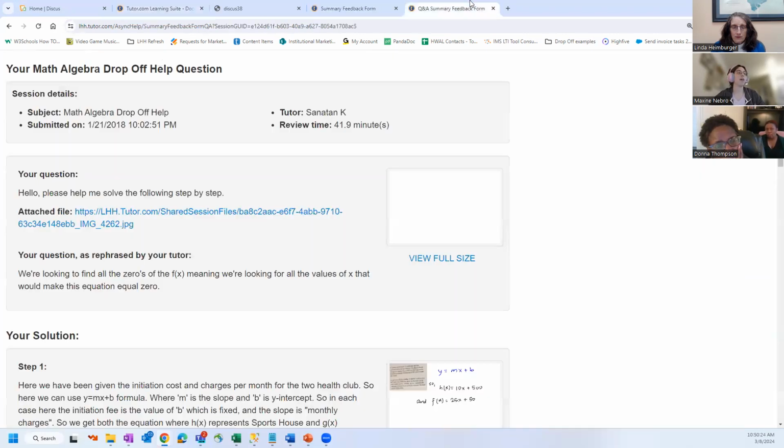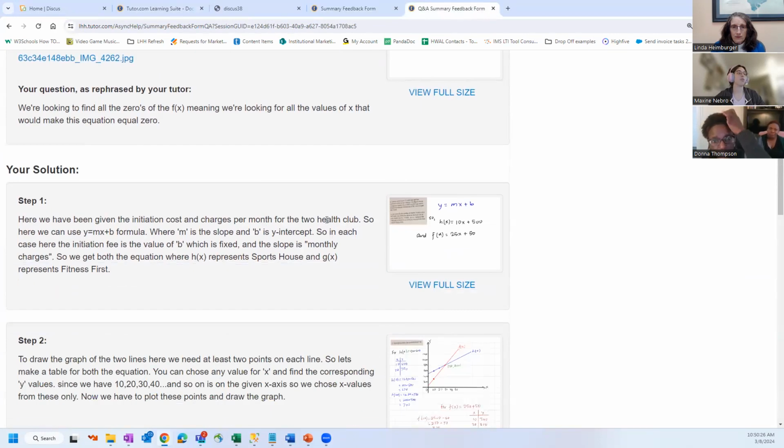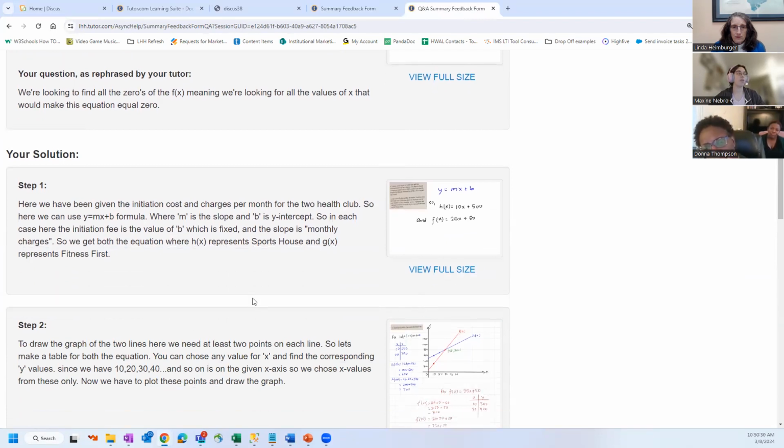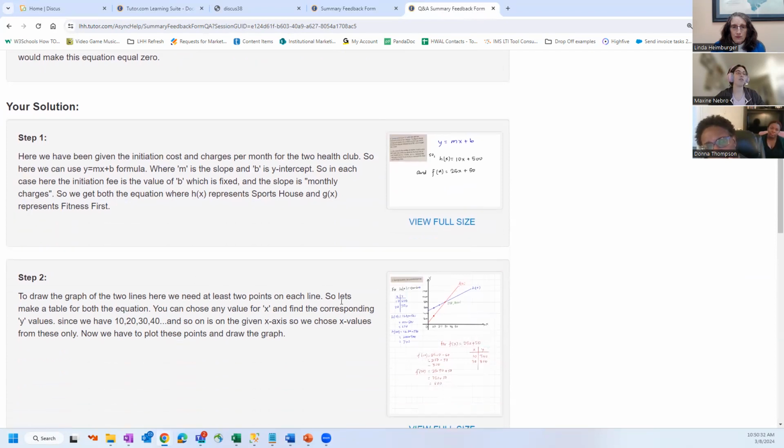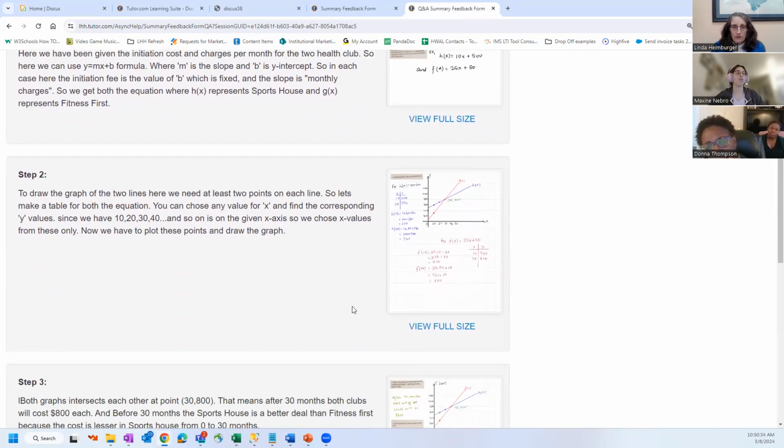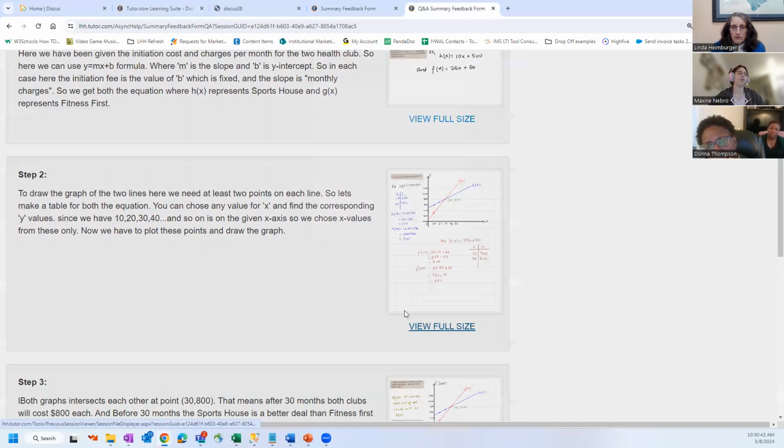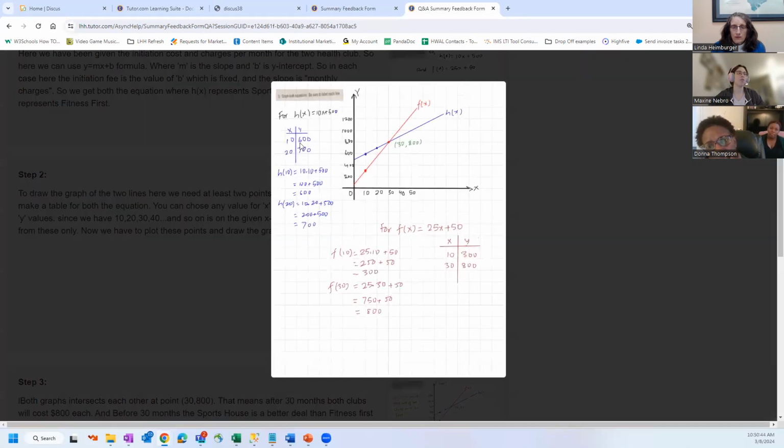And then once you submit that question, our tutors will, within 24 hours, provide a walkthrough of that problem, both written out and visually, so that students have access to all of the work, and they can basically use this as a study guide for the rest of their homework assignment or the rest of the questions on their study guide, things like that. And you can even expand the whiteboard so you can see everything that the tutor did.